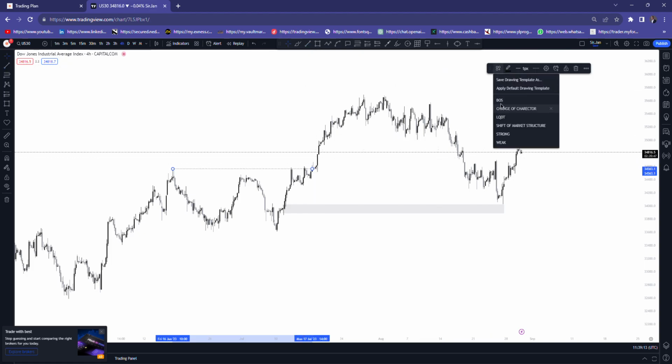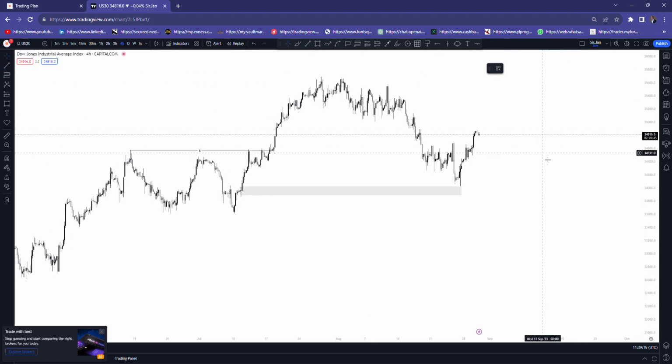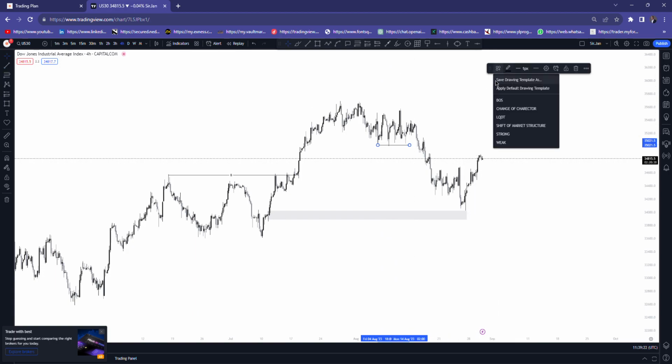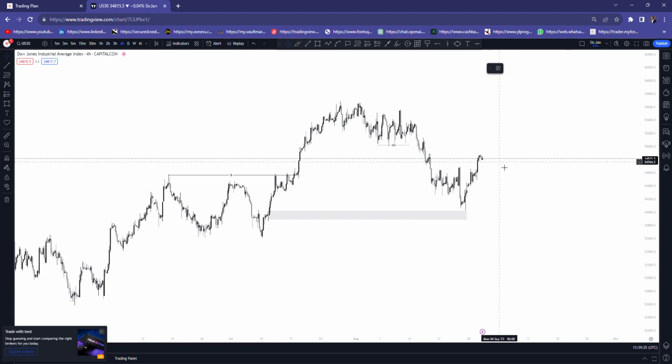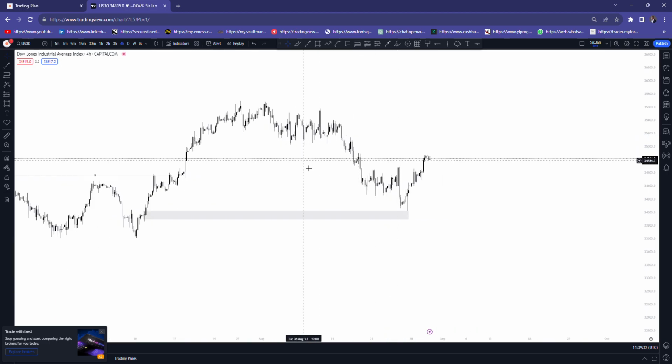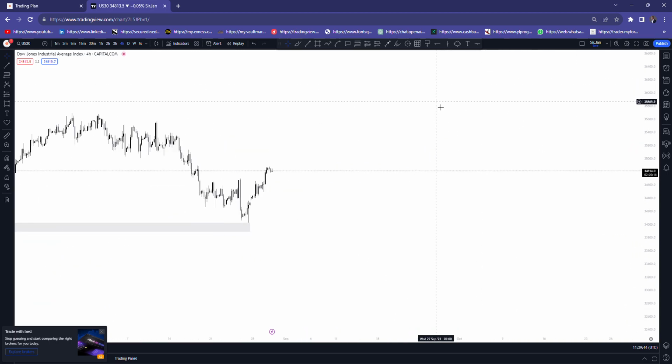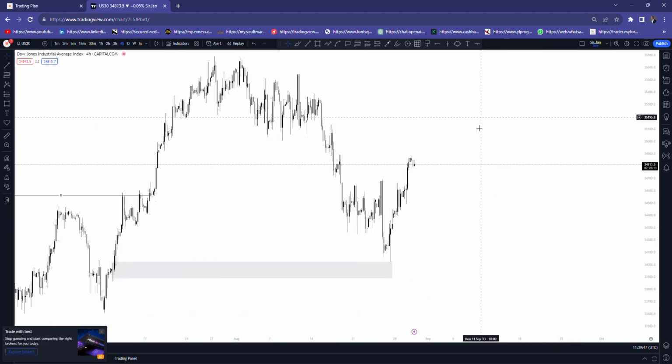We had this break of structure on 4 hour only. We had this liquidity here. Not even this one, this one came at the later stage. But if you remember my teaching previously, you realize that we had a trend line liquidity that needed to be served, which was here. So let's look into this quickly.